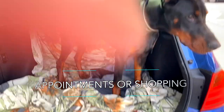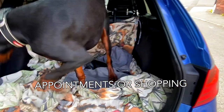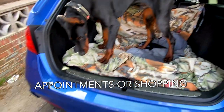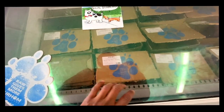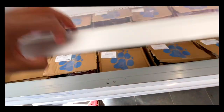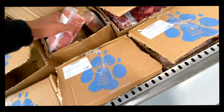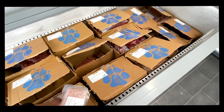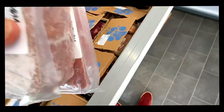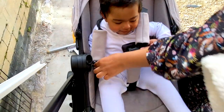If I have appointments, depending on how long they are, I usually take Tux with me and leave him in the boot. Today I'm nipping to the raw diet shop to get his food — this is one of the shops where Tux is allowed inside. I'll pick up his food, let him get a little treat, and get him weighed on the scales. Then we either head home or I'll nip to my mum's on the way.